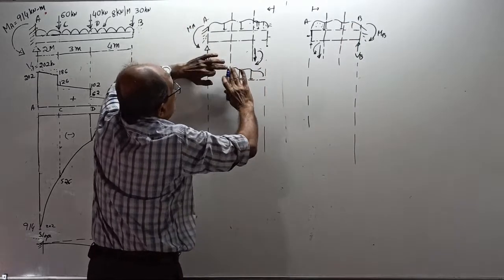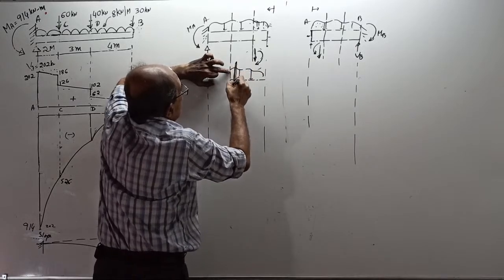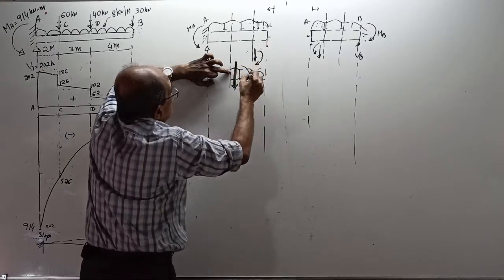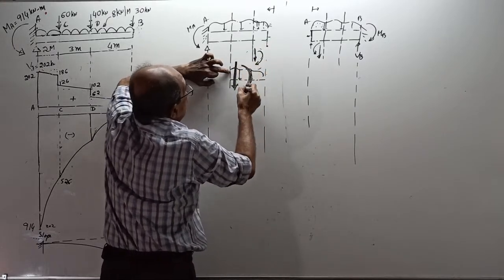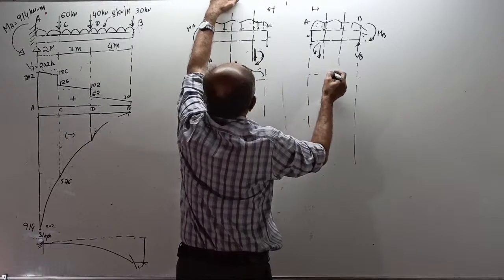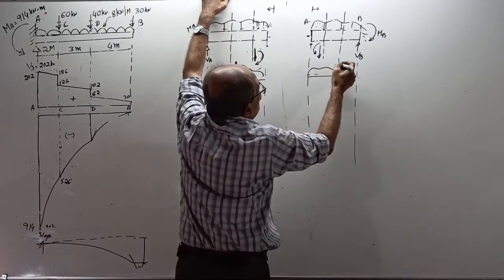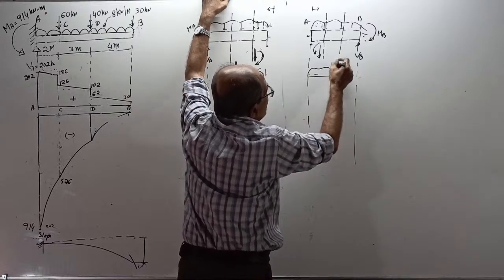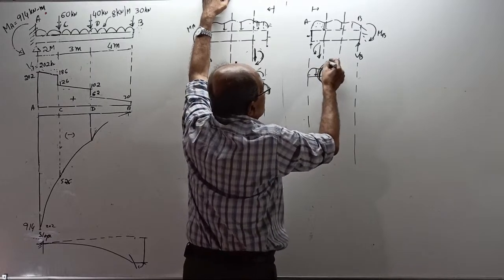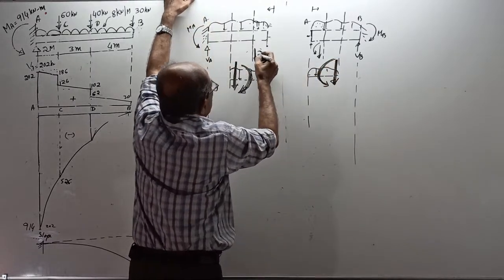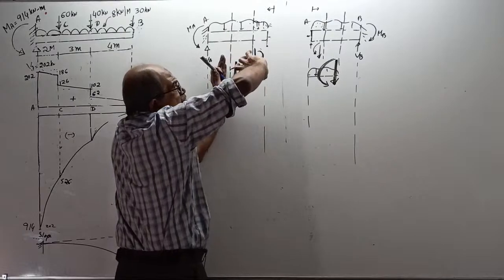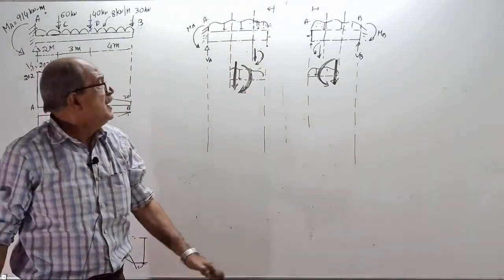This much load will create shear. And the moment of this load will create bending. If I come here, then this much load will create shear, more shear force, and the moment of this load will cause bending. That is bigger. See, as you come this way, shearing also increases, bending also increases. Tell, clear or not?